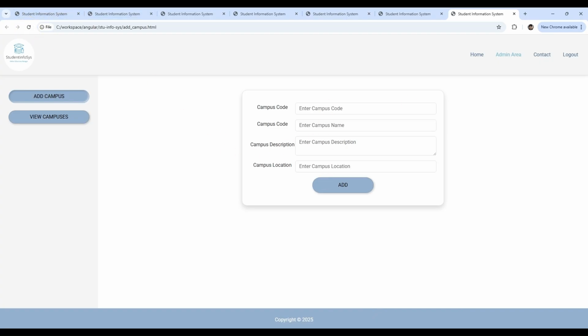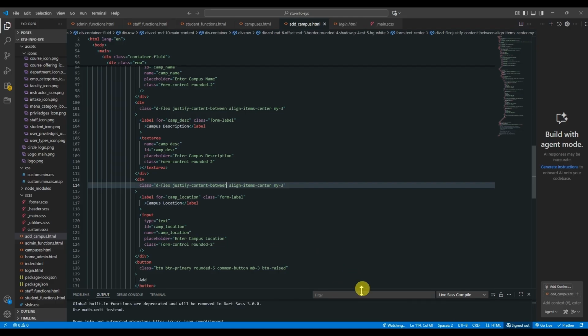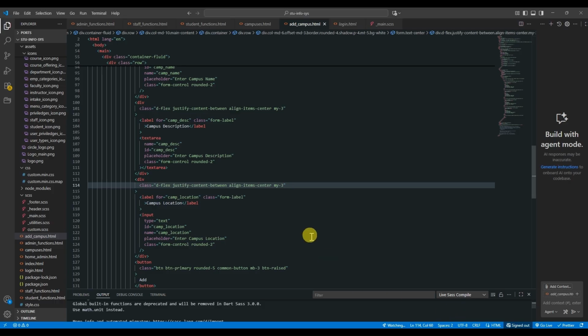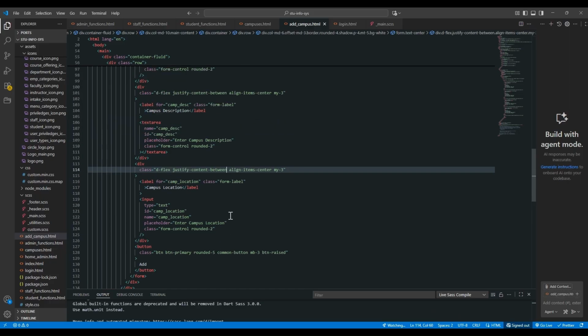It doesn't seem to be applying for some reason. Maybe I can still use the justify content center and I can add some padding to the label. So let me try that approach.